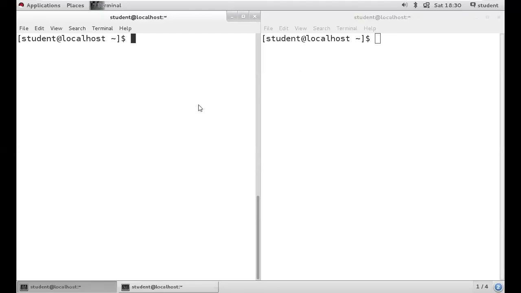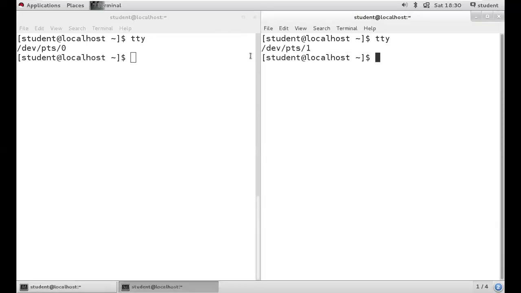What kind of command do we need to execute to know the terminal number? Very good, super. tty is a command. So tty is a command to know the terminal number. So /dev/pts/0 is a terminal number and this is /dev/pts/1. So two different terminals we have. Guys, I'm going to open one configuration file. So from where are we going to get the configuration file?